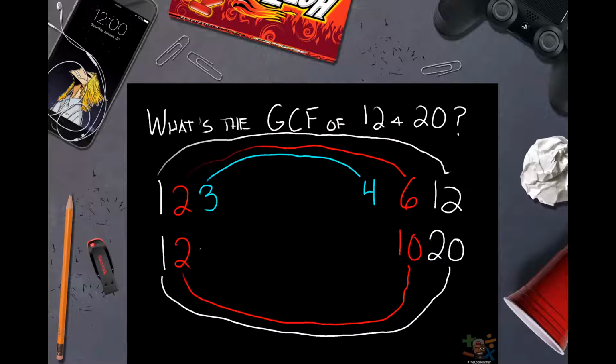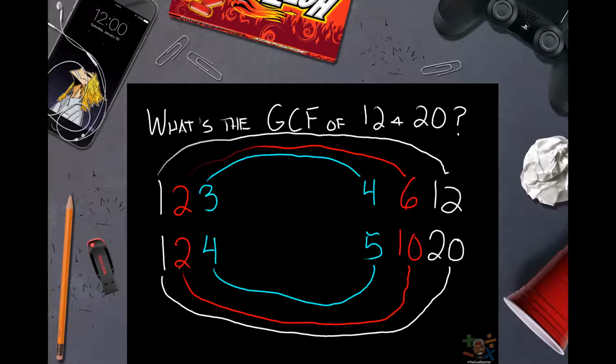All right, so what comes after 3? 4. Does 4 times anything give us 20? Yep, 4 times 5 gives us 20, and we're gonna go ahead and connect those. All right, now what comes after 4? 5. We're over here, we're done. 5 is already on the other side, on the right hand side where we're getting our factors, so we're done with both.